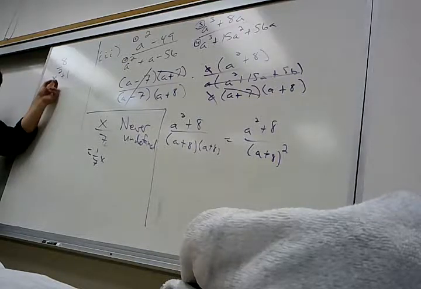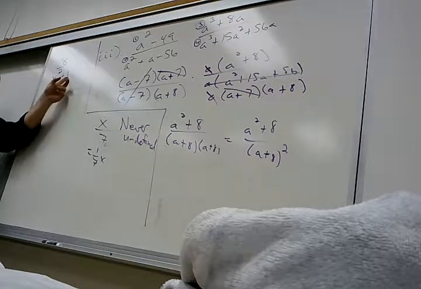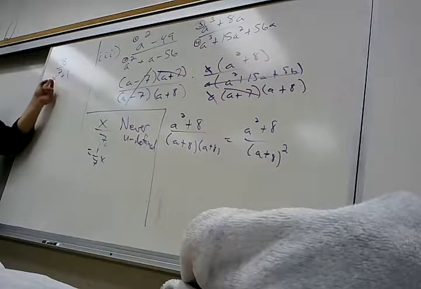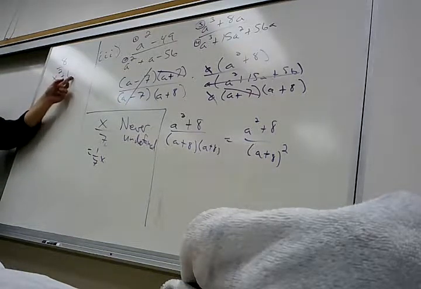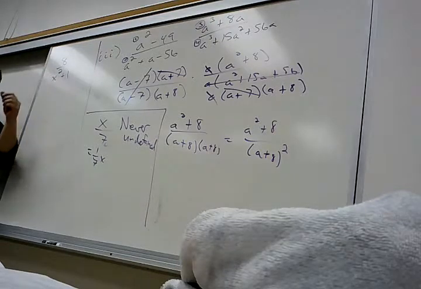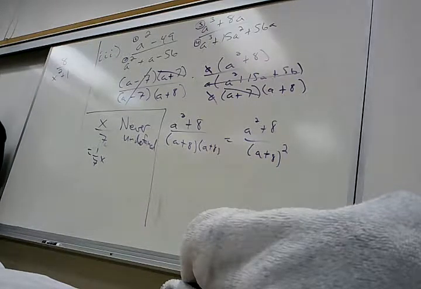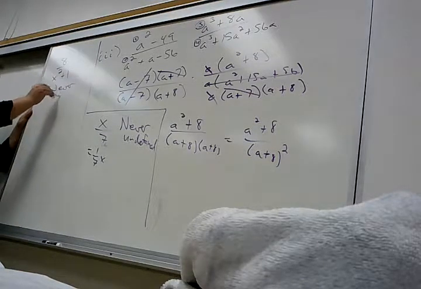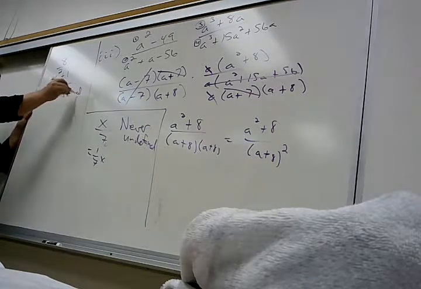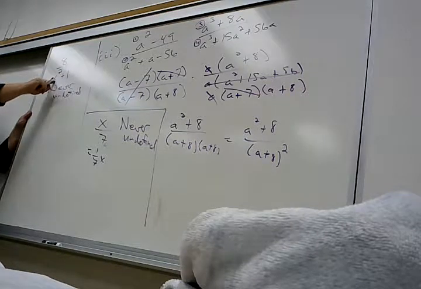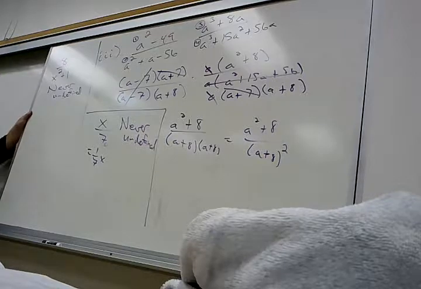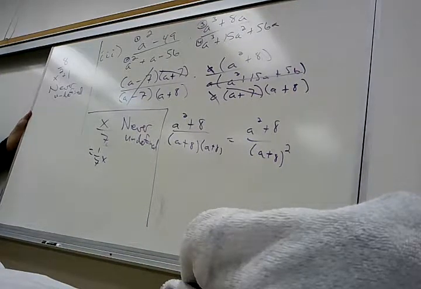If you make x 0, what is the bottom? 1. You with me? If you make x 1 or negative 1, isn't the bottom going to be 2? Because negative 1 squared and 1 squared are both 1. So the smallest the bottom could be is 1. Can the bottom ever be 0 then? No, so this is never undefined. When I square a real number, it comes out positive, or at least 0, but then I add 1 to it. There's no way it could be 0.